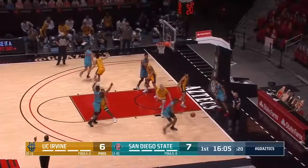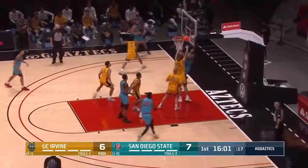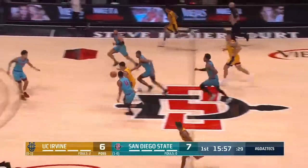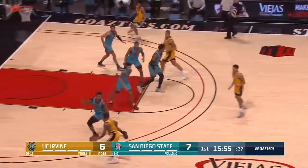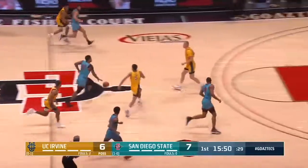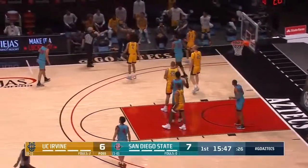A couple of substitutions here — Keishawn Johnson has entered for the first time for San Diego State. He drives the baseline, transfer, but it's denied there by Green. Anteaters running, Butler shut off — good defense by Mitchell. Look at that, clawing it away. San Diego State in transition running, ball poked out of bounds off the Anteaters. Good up-and-down action early. San Diego State's got the 7-6 lead — this is San Diego State basketball.